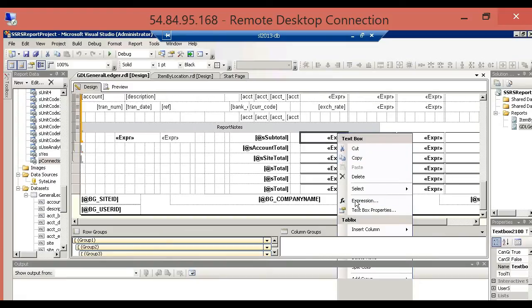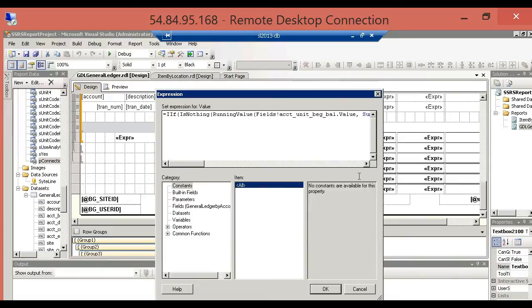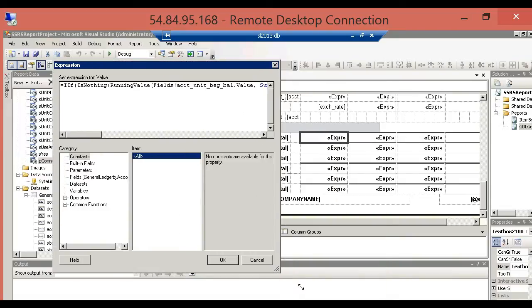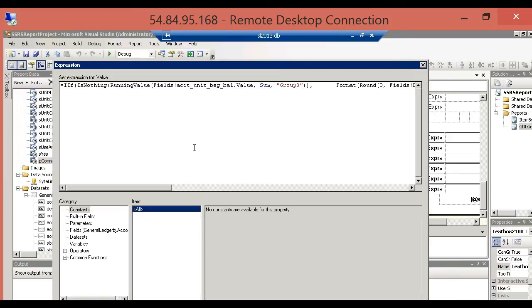So if I right-click and click expression, you can see that it's a little bigger, that we've actually got the capabilities of doing calculations, again, similar to the calculations you could do in Crystal. And we can also do some formatting. So in this case, we're doing a running value, which is a running total, on our account unit beginning balance.